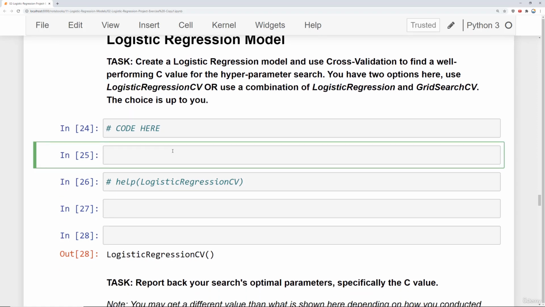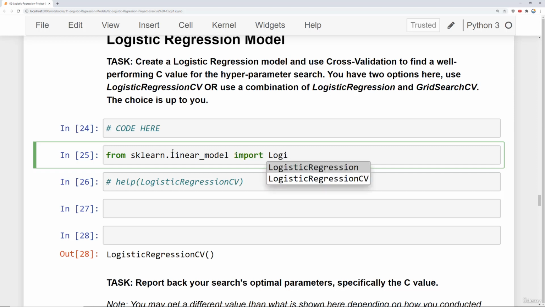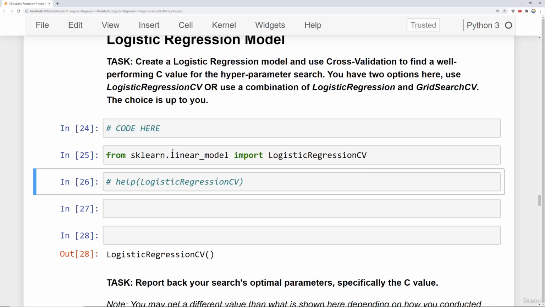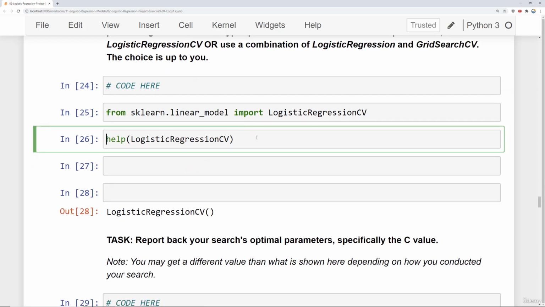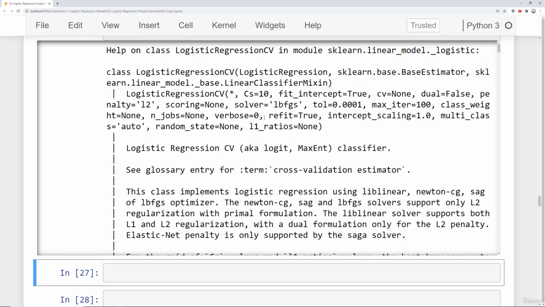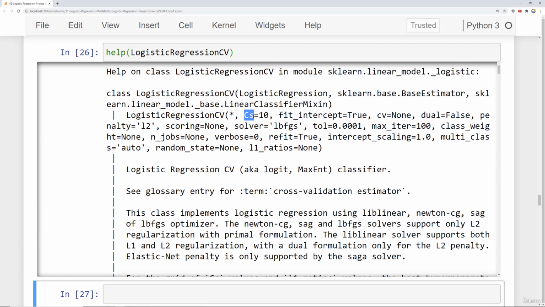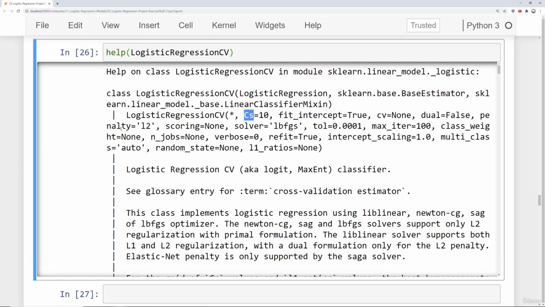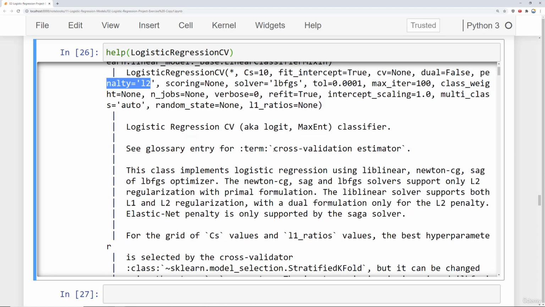So to do this, we'll simply say from scikit-learn.linearModel import logistic regression CV. And if you're going to use logistic regression CV, I always recommend checking out the help on the actual class call or checking it out in the documentation. And essentially, CV is just going to explore the different C values for the penalty terms. You'll notice that by default, it uses a penalty of L2. Obviously, you could switch that out to be another penalty term. But in general, what it's going to do is search a grid of C's values.